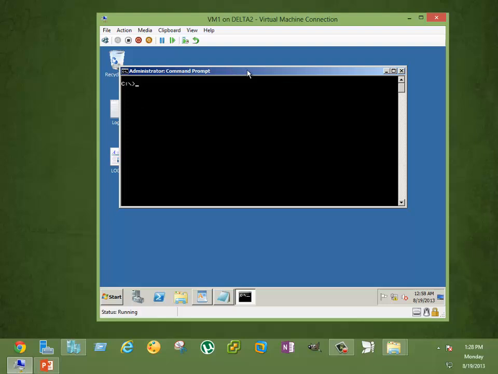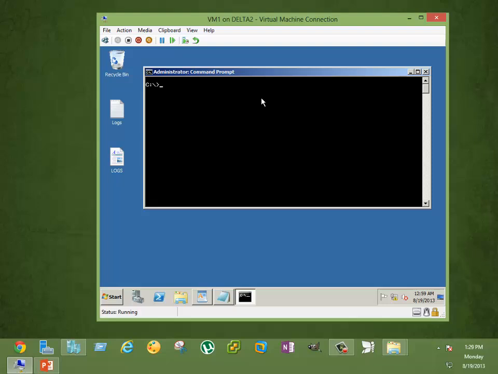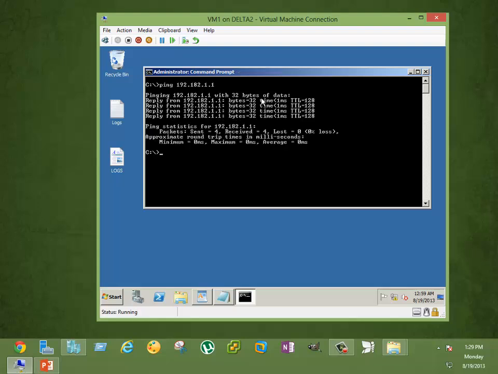And now I'm going to perform a very simple command. Let's say I'm going to ping 192.182.1.1, and here are my results. Now these results are shown on the command prompt. I want to redirect this output to a file, a text file or a log file. I want to keep it safe for recording purposes or to analyze it later.